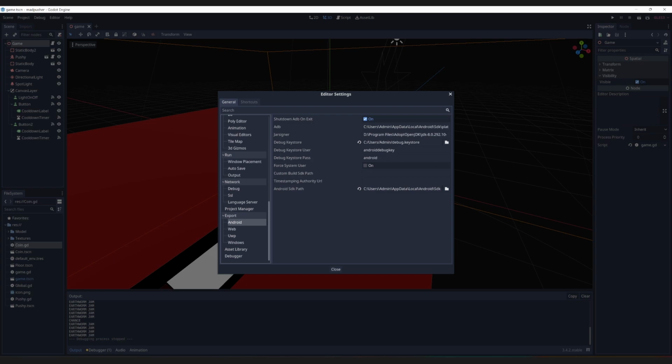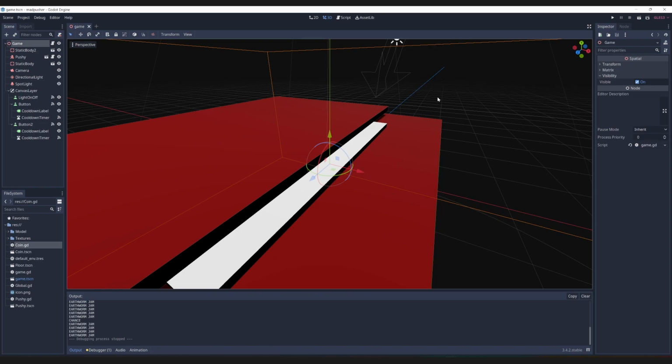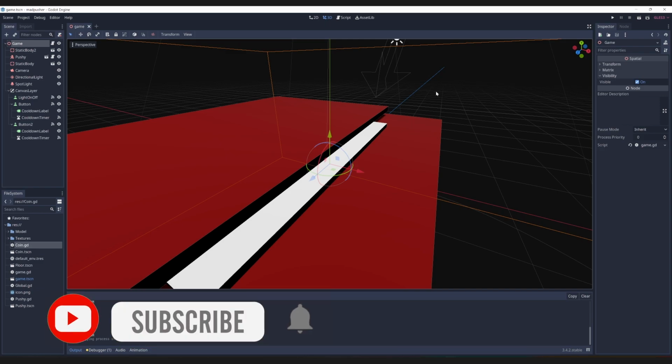And then just when you're done with everything, you go to editor settings, export Android. Now I'll be honest, I did have to download the Android SDK and all that jazz. So that's definitely something you'll have to download. I'm pretty sure there's a set of iOS stuff you'll have to download as well if you want to make it for iOS.